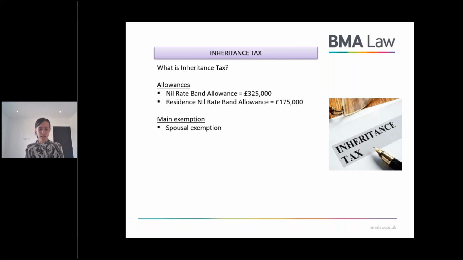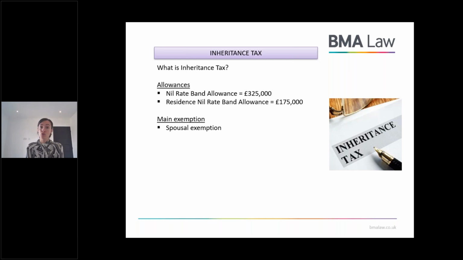So we're now going to look at inheritance tax. So what is inheritance tax? Well, inheritance tax is a charge on your assets on death, including your share of jointly held assets with others. It may be made on lifetime gifts made in the 7 years before you die, which can also be brought back into your estate.